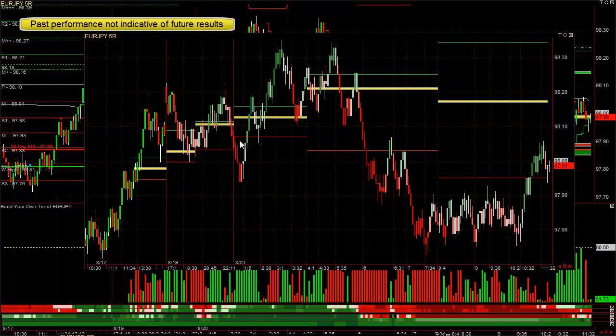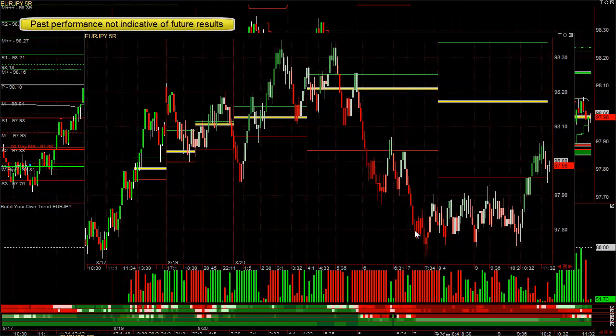So you can see starting the day off when it was above this value area here, it went up and up. Sometimes it starts right where the previous 4-hour value area is. When it goes above here, you went long. When it breaks down underneath, you went short. It only fell 10 pips. Came back above here. If you went long, obviously it hit the upper value area high. And when it fell back down there, you went short. And you can see it fell 30 pips. Pullback, you made money, you made money.